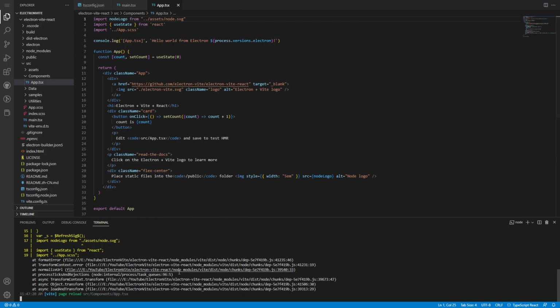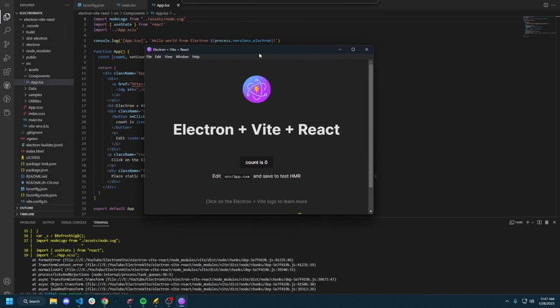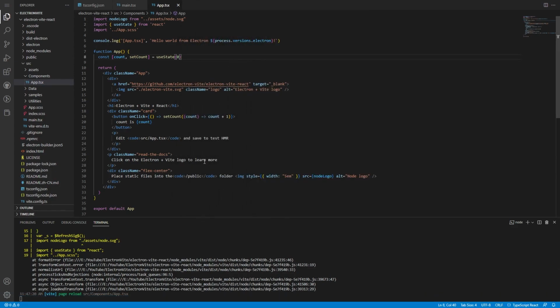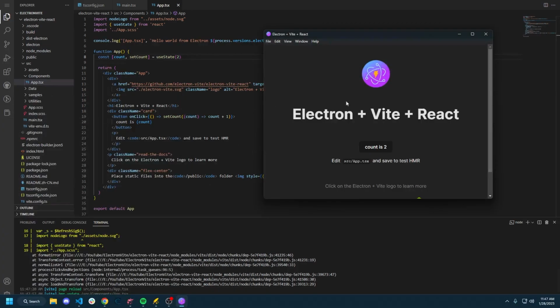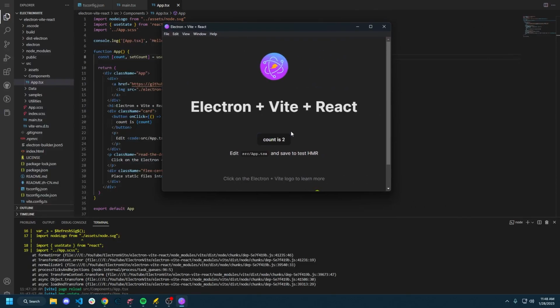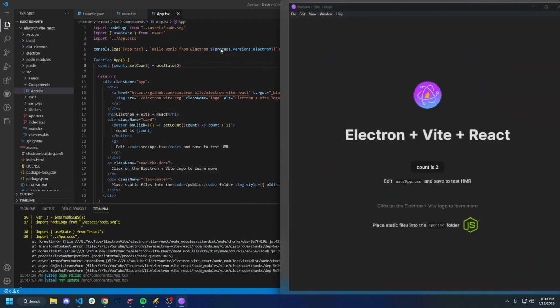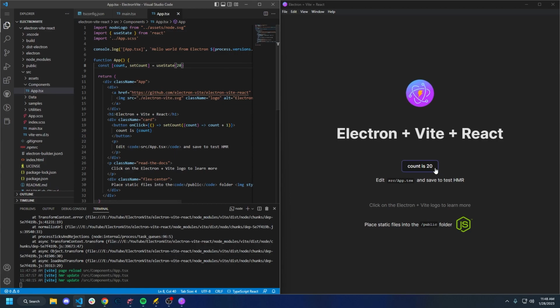Like I said, if I do that, so this is what I currently see, is this Electron Vite window. So yeah, if we were to make, say, a change, let's say we change this guy to using, like, 2 or 20. Yeah, we'll start it out at 2. Then we go up to here, and now our count's 2. And we can see just how fast that renders in. So let's do this, open this up. Go and throw that there. Let's change this guy to 20. We hit Control S and we see how fast it loads.